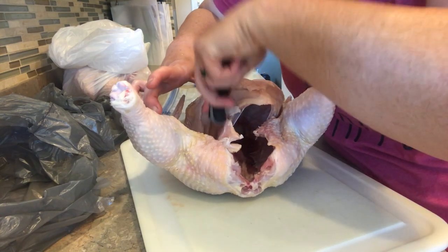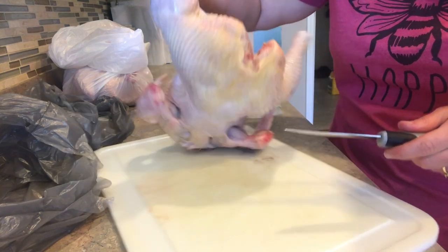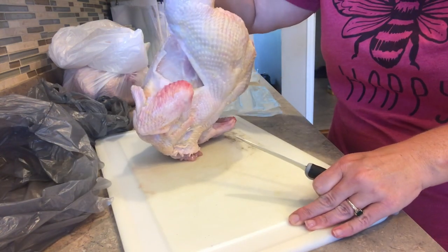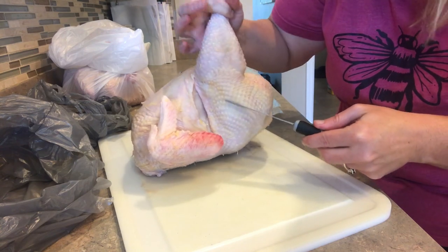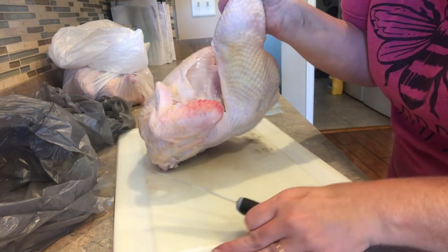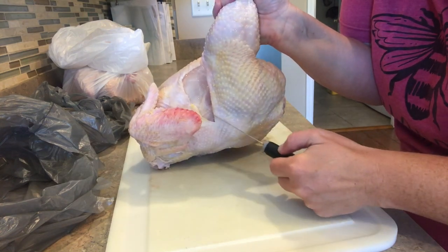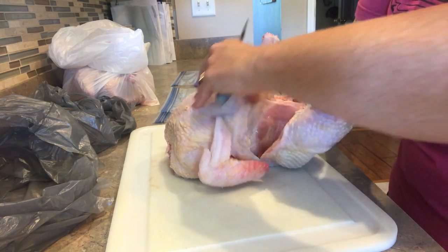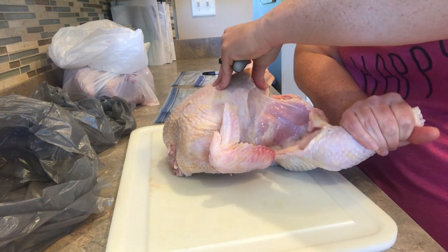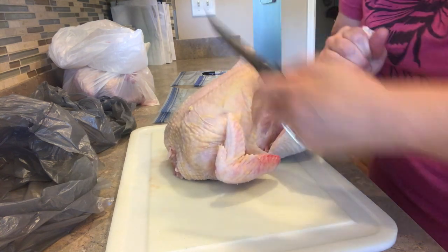You just kind of cut all the way down, and this is what I do. Take my hand, and I physically pick up the bird. So here's the drum, here's the thigh, okay? Let's see if you can see the angle. See where I just cut that skin? This is all separate in here. Now, a lot of people take it and push out the joint. You'll hear like a little pop, okay?